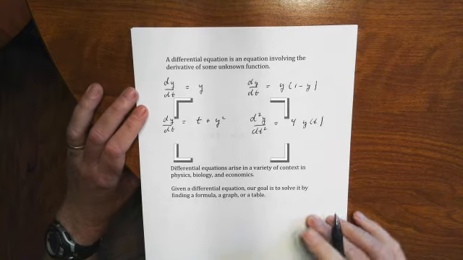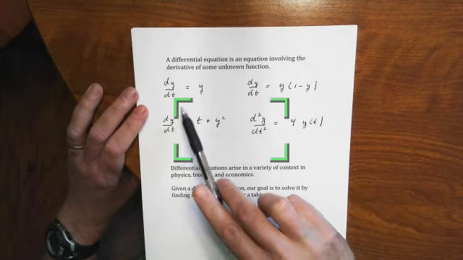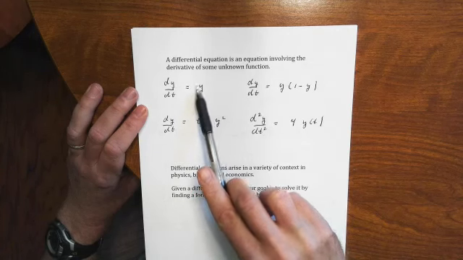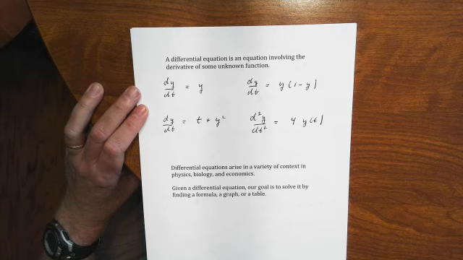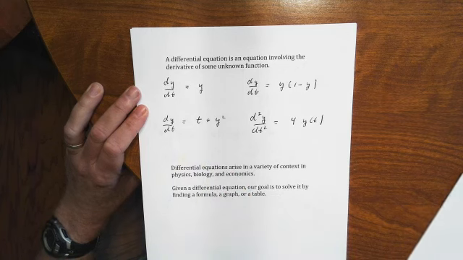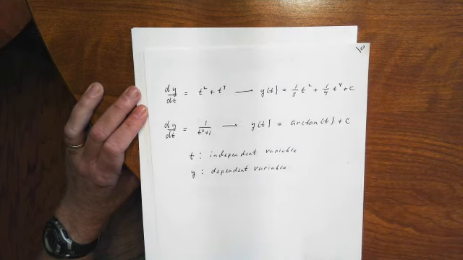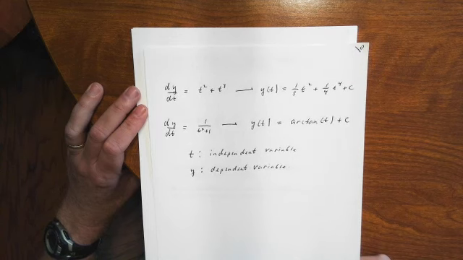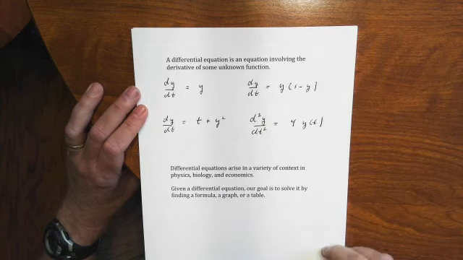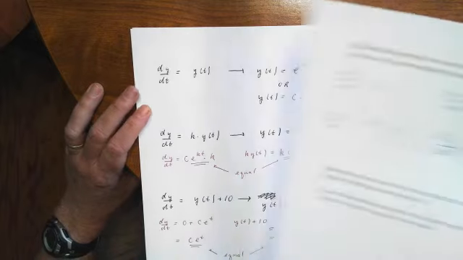So again, what's important to notice is that the derivative of y is equal to a function not only of t, but also of y itself. Again, the right-hand side here is a function of t and y. Here's a t right here. Whereas what we've been focusing on up to this point, the right-hand side would simply be a function of t. So let's take a look at a couple examples.